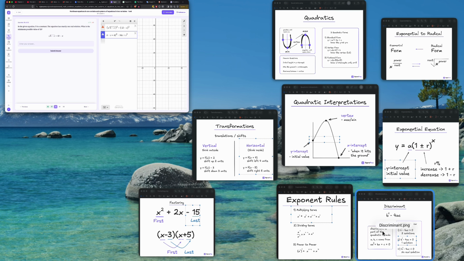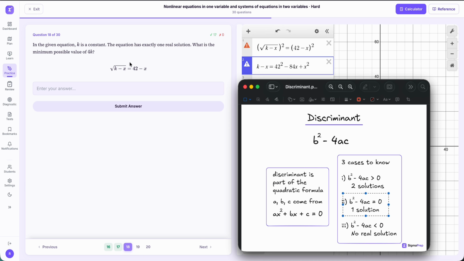Now for the discriminant, you need a quadratic. We have it now. You got to set it equal to 0 so you can get your a, b, c. And then you got to know what case to use. It was this middle one, because it does say the equation has exactly one real solution here. They almost always tell you that, and it's almost always the second sentence. That's how you can figure, maybe this is a discriminant, even if it doesn't look like it right away. Most of the time, they're a lot more obvious. You can just see it's a quadratic, right? That's what makes this one tough.